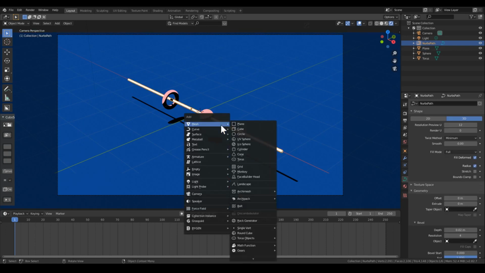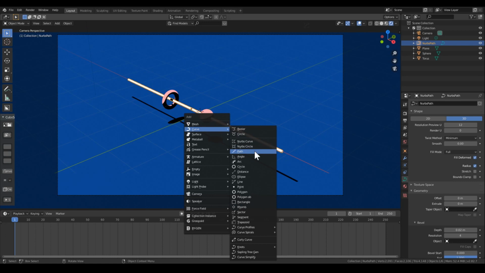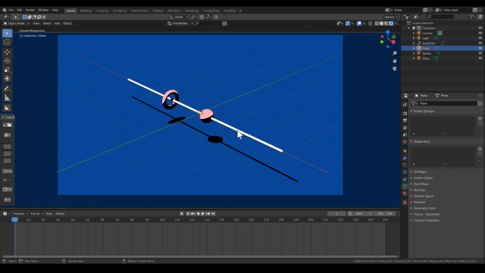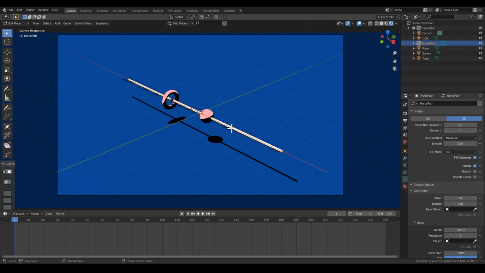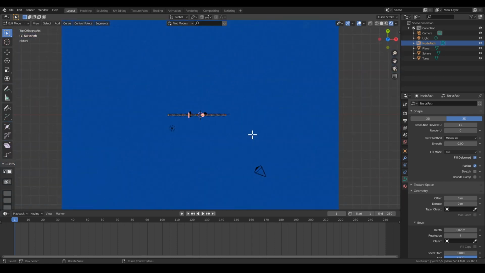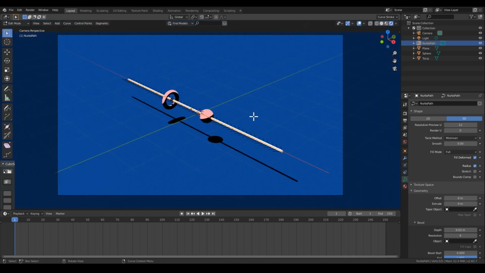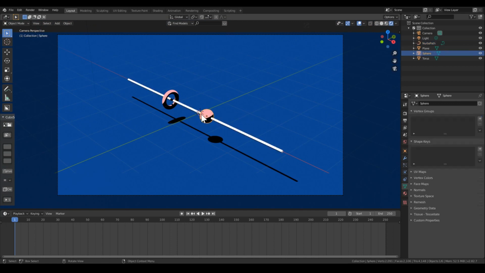scene. If you want to add a new path, go to Curve and Path. We'll go into edit mode here. You can see the direction of the path if we switch to top with the 7 key on my number pad. You can see the direction the path is going. You can see I have a sphere.